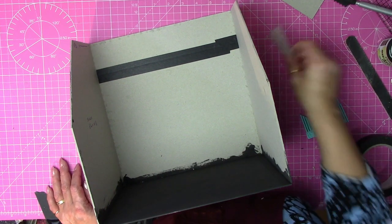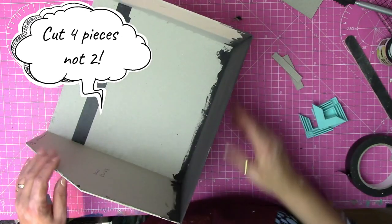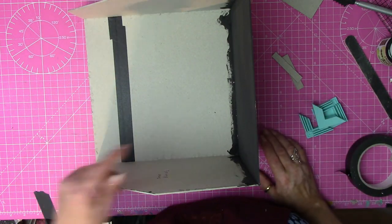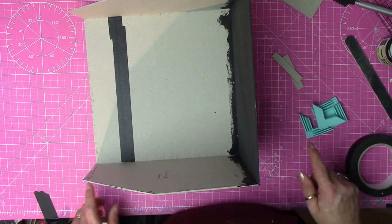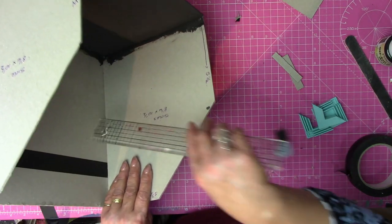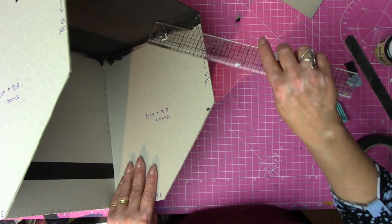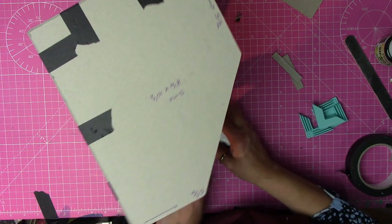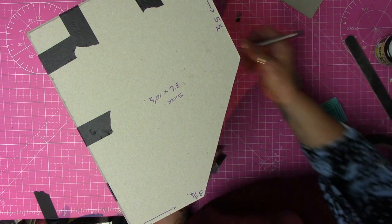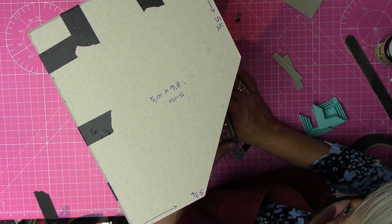Okay, I've just cut off two little pieces of grey board, just the 2 mil. So to put our shelf in, we are going to need to measure up by 2 1/4. I'm going to measure from the bottom of this upwards. So let's just put that in. If I measure it, then I'll show you when it's done.